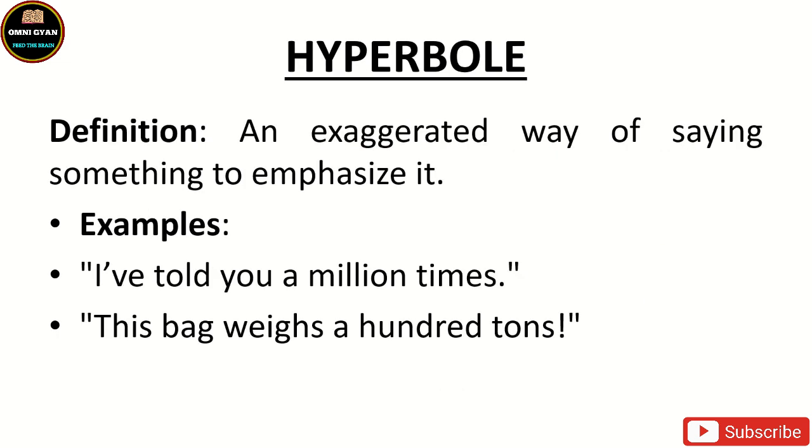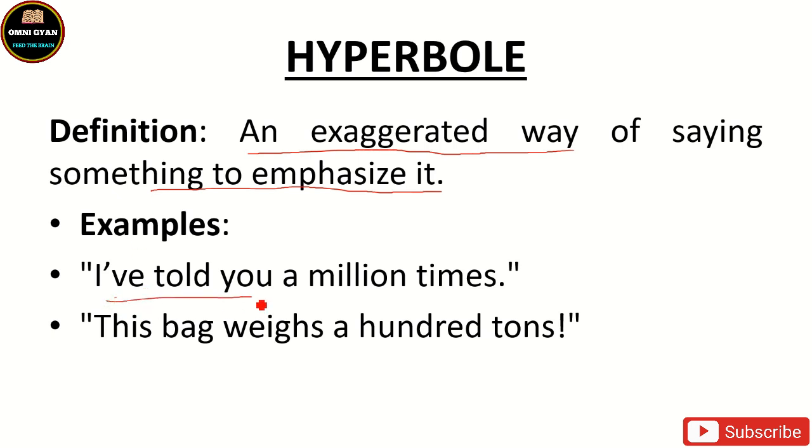And we come to the last one here, which is hyperbole. Hyperbole is an exaggerated way of saying something to emphasize it. मतलब हम लोग जब बात करते तो कभी कभी हम लोग जो है बहुत ज़्यादा कह देते हैं उस चीज़ को एक्सप्लेन करने के लिए. I'll again let me tell you, definition will never be clear without examples. हम लोग examples देखते हैं.